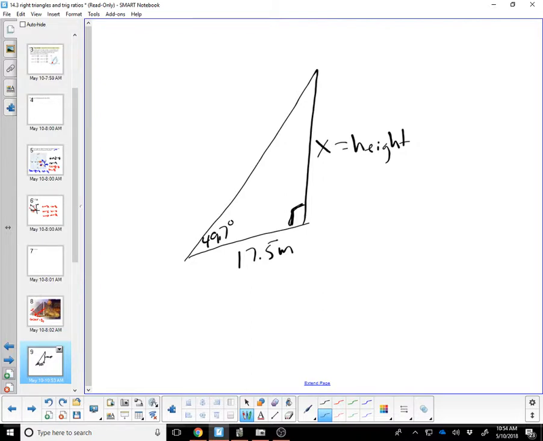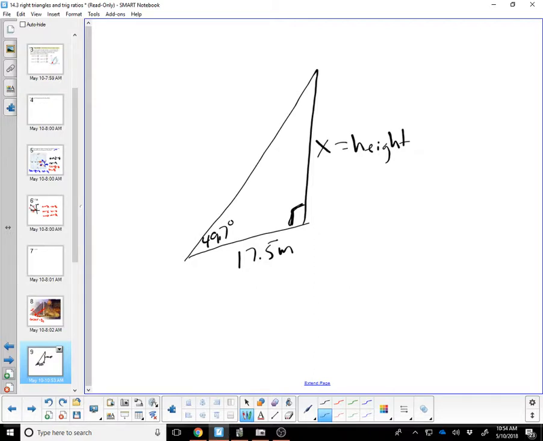Now, what would have been your original plan of attack? How would you have figured out what x is by itself, the way it is right now? You're probably thinking Pythagorean theorem. But that wouldn't work because I'm missing two sides. So don't you have to do something like this? No, you don't. So see how trig comes in and helps us out?